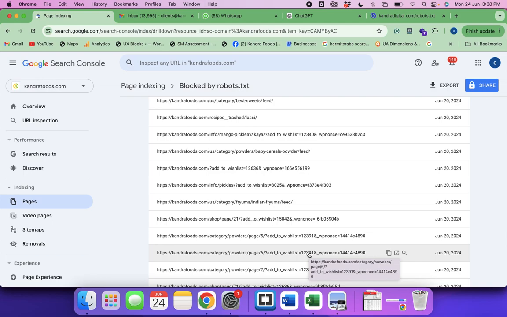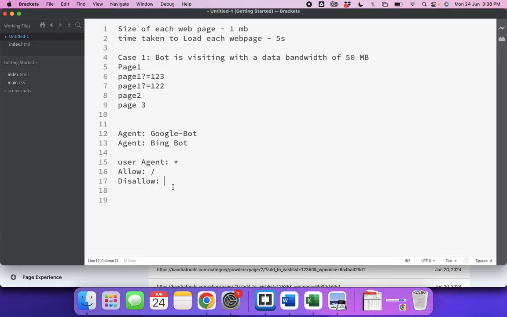The moment I see something that's abnormal, something that's irregular, I sense that's not the actual page and I'll start blocking them. So when I see question marks, I will write question mark slash star. In front of the question mark there can be any text.